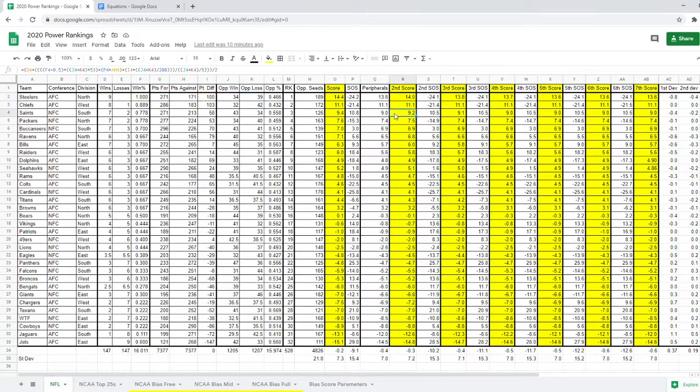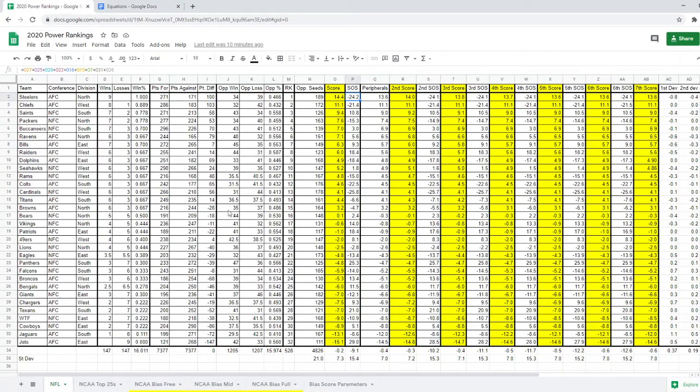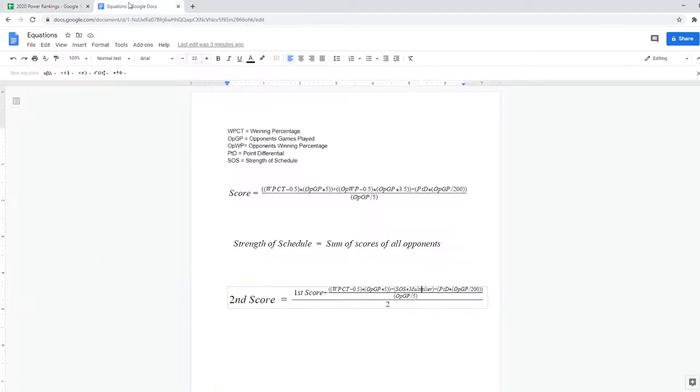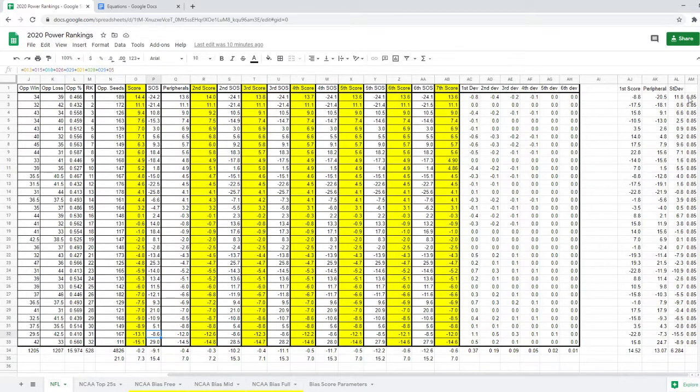So we take strength of schedule, and then we have this thing called the multiplier, which you'll see right here. SOS times multiplier, right there. Now, what is SOS times multiplier? Well, SOS is pretty simple. We've already seen SOS is strength of schedule, and strength of schedule is the sum of all the scores of all of your opponents. So that's simple enough, and we see that the SOS is calculated across here. But what is the multiplier? The multiplier is this thing over here, which is currently listed as 0.85. The way that I do the multiplier is that I take the first score.